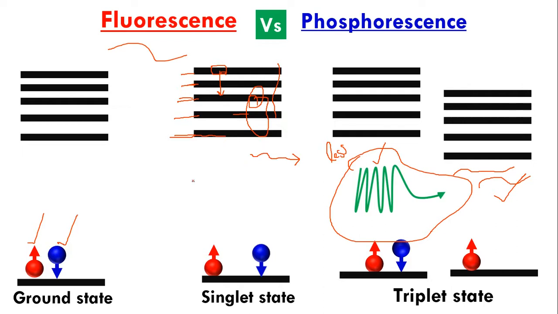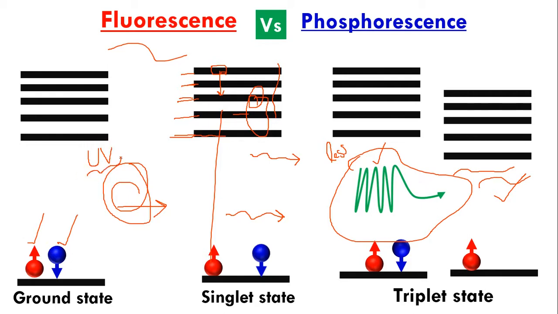I will explain. When we switch off the light, the emission also switches off automatically, so we know that this material is a fluorescent material. For example, take a continuous source of ultraviolet, which has a shorter wavelength. When we bombard the material with ultraviolet and the electron comes down to the ground state, it emits visible light. Visible light is less energetic, so it means a higher wavelength. This is the best example of fluorescence. But it can also be the case of phosphorescence. Then how do we differentiate?